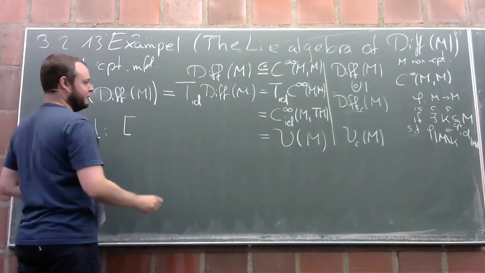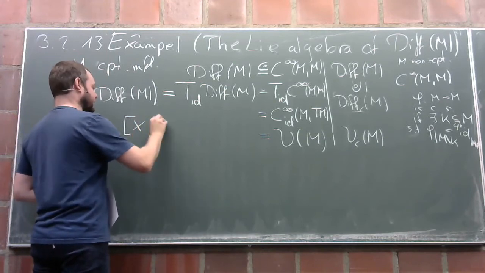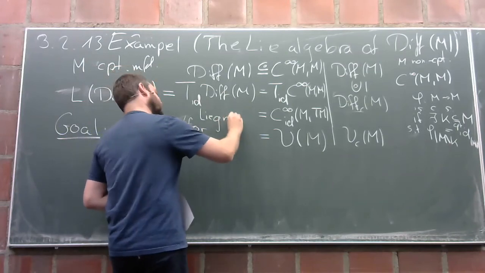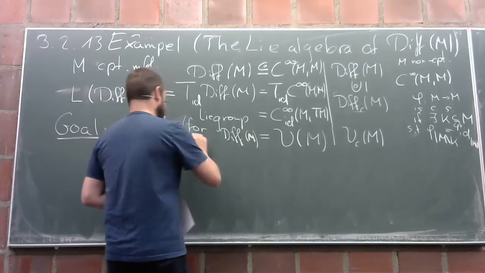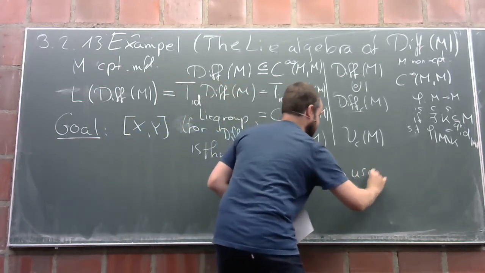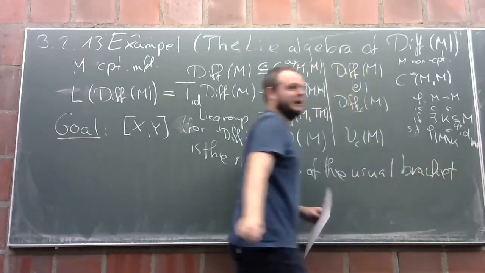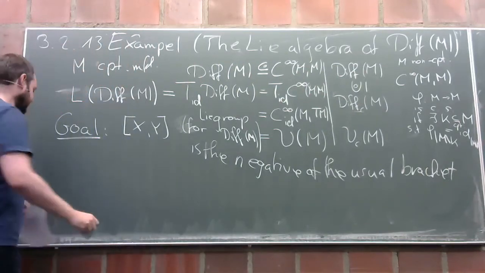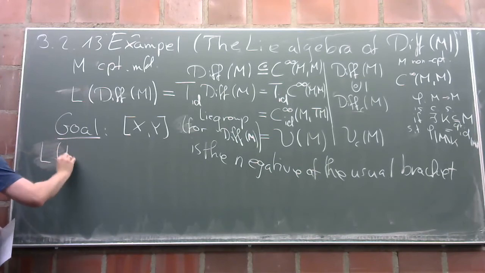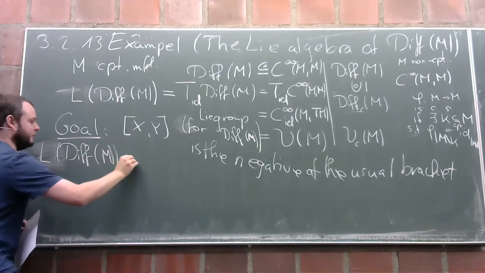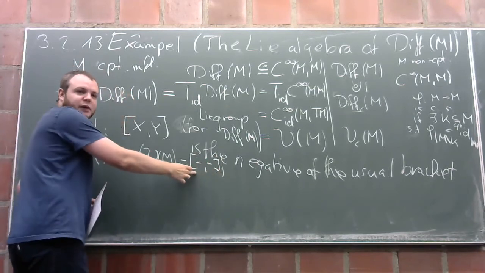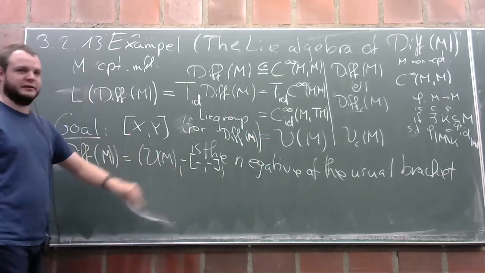that the bracket for X and Y, for the diffeomorphism group, is the negative of the usual bracket. And with the usual bracket, I mean the bracket of vector fields. This is a beautiful argument. This is why you often find that if you look at the Lie algebra of this group, it is usually denoted by the vector fields on M with minus the bracket, where the understanding is that this bracket is the usual bracket of vector fields. And this is the minus sign we get here.